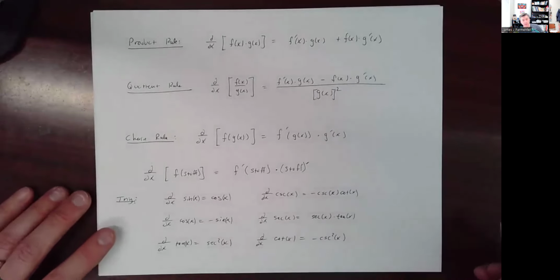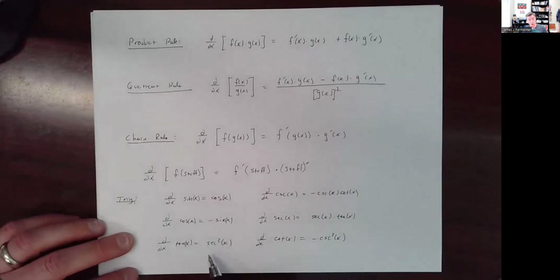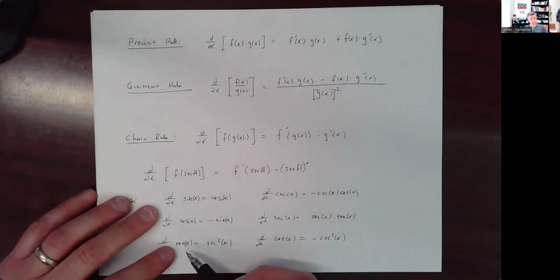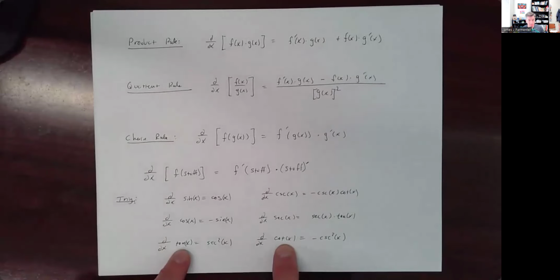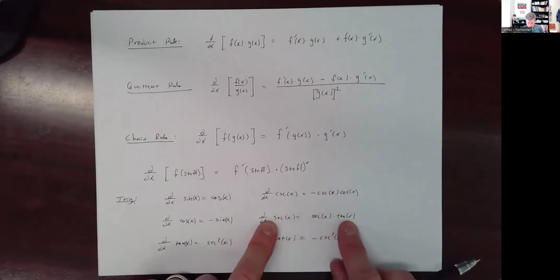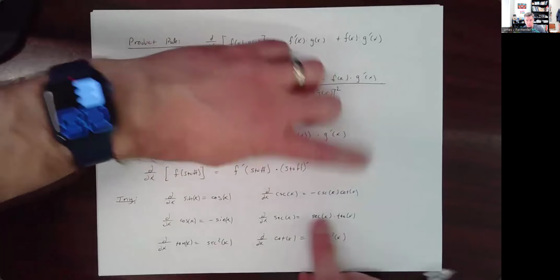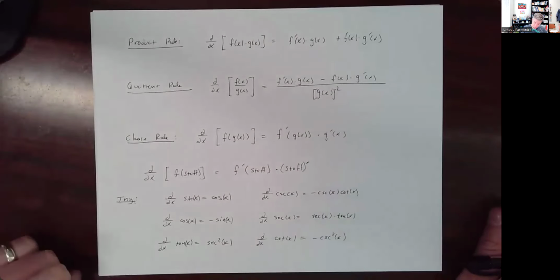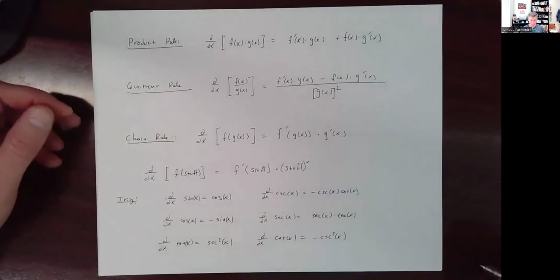And I'll point out there's a nice pattern here that I mentioned before. The derivative of tangent is secant squared, and you slap on a co in front of each of those words. So tangent becomes cotangent, secant becomes cosecant. The derivative of cotangent is cosecant squared, negative. Similarly, the derivative of secant is secant times tangent. You put a co in front of every function. The derivative of cosecant is cosecant times cotangent, negative. Kind of cool.